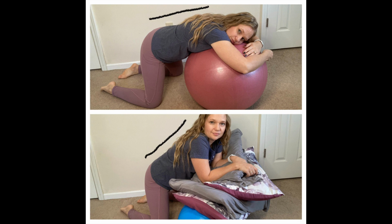The last one I'm going to share with you is kneeling or the all fours position. This is really, really good if you're experiencing any kind of back labor, or if you're feeling out of control, to be on your hands and knees. You can sway your hips back and forth in between contractions or as you see fit with pushing. You can put something soft under your knees. You can do this on the floor. You can do this on the hospital bed. Even if you've got an epidural, you can give birth on your knees on a hospital bed. I've seen it done many times.